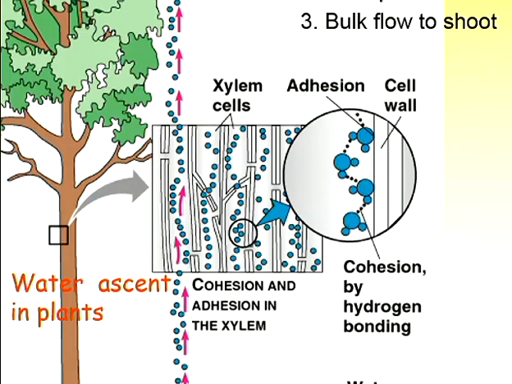So once the water is in the xylem, there are no more cell walls, no more cell membranes, because it's dead tissue, dead cells. And then we call it bulk flow. If it's water movement, that's not really osmosis, there's no membrane. It's simply going with pressure difference. Pressure difference determines flow. That is bulk flow.